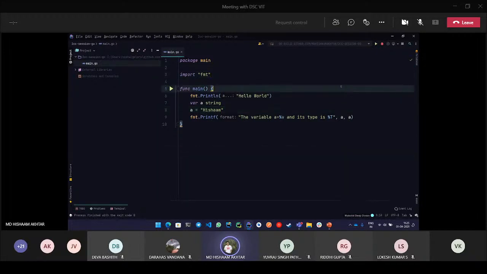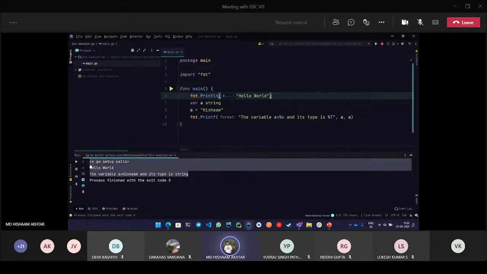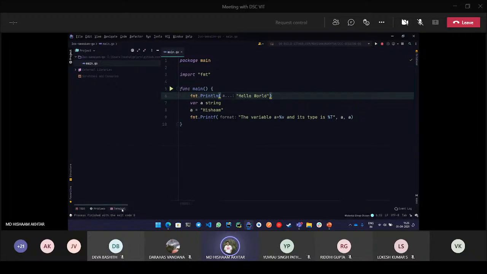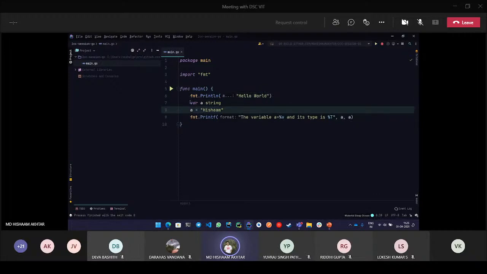And if you're using Golang, you don't have to run your code this way all the time. You can use Control Shift F10, as it shows here, to run your code. Press Control Shift F10, and it will run my code this way. Again, you could just come here and do go run main.go, and we'll get the same thing. All right, so this is one way of declaring the string, and I've already covered how to print, format and stuff like that.